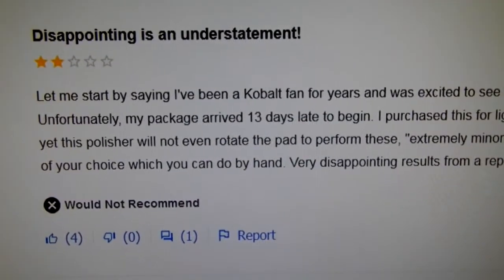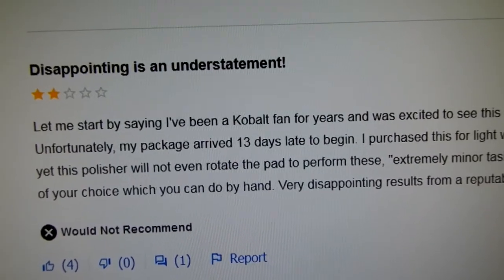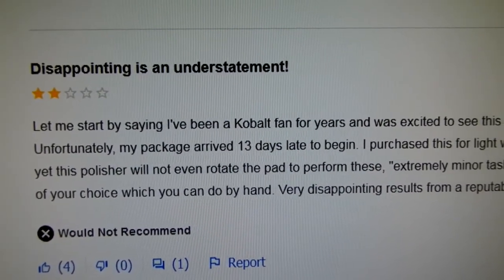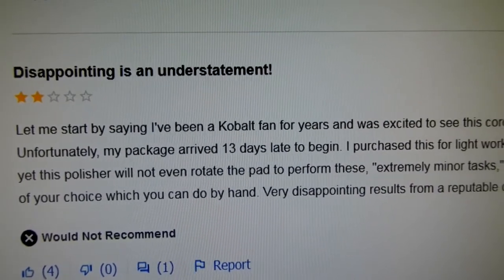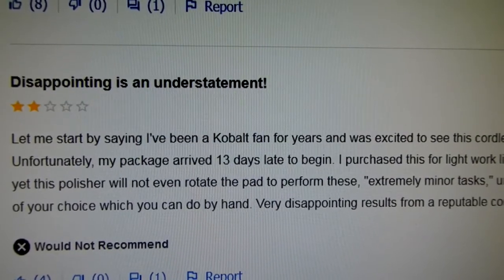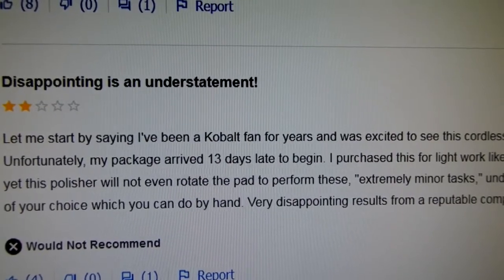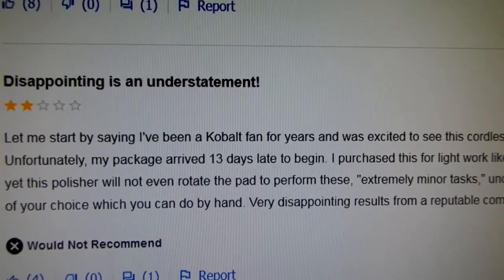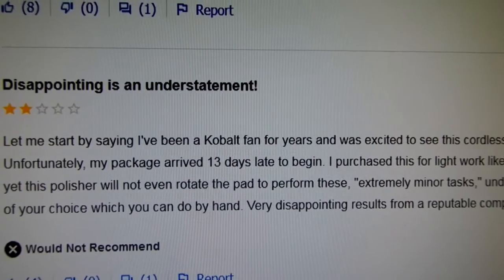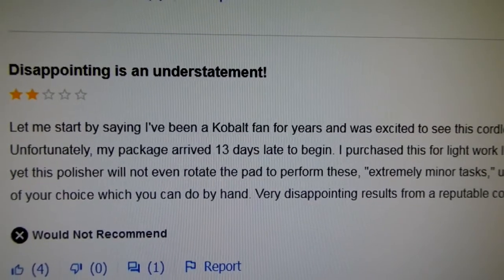Here's another one. December 23rd of 20. Let me start by saying I've been a Kobalt fan for years and was excited to see this cordless DA polisher for a bargain price. Unfortunately, my package arrived 13 days late to begin. I purchased this for light work like spreading sealants, glazes, and waxes, yet this polisher will not even rotate the pad to perform these extremely minor tasks under its own weight. It'll smear the product of your choice, which you can do by hand. Very disappointing results from a reputable company.